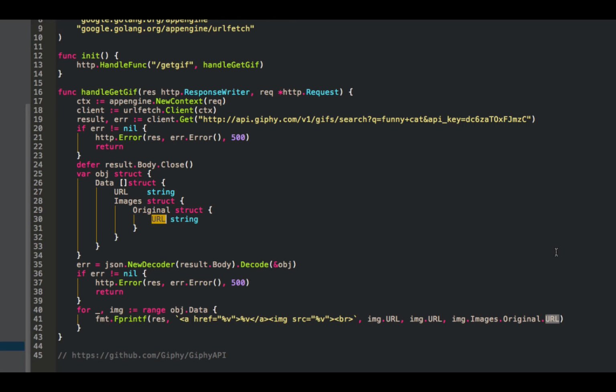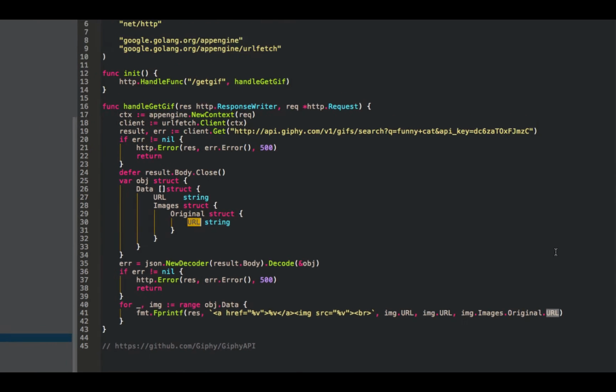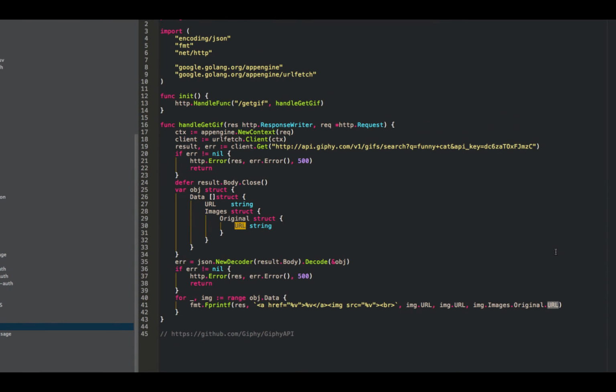So you have to go through URL fetch. You can't just use Go's http.get. App Engine will block that. But the URL fetch library basically gives you the same thing. urlfetch.Client, pass the context. I believe that will make it run off of another server on Google, which will then sanitize it in case you get back bad data or whatever. So you don't have to worry about a variety of different attacks. It'll deal with man-in-the-middle attacks and all that too. That'll be useful.